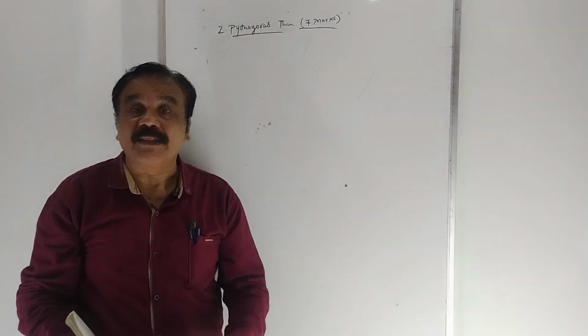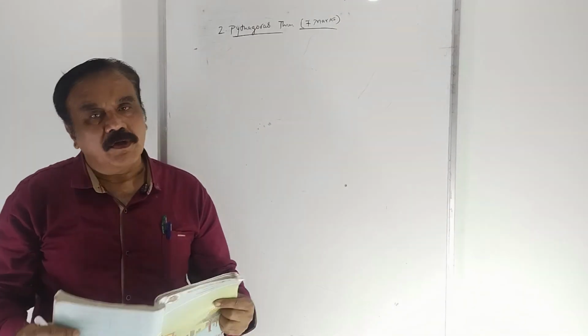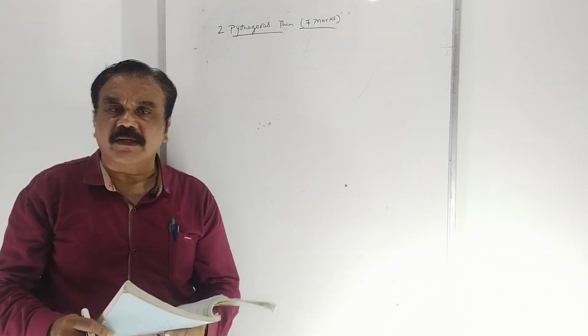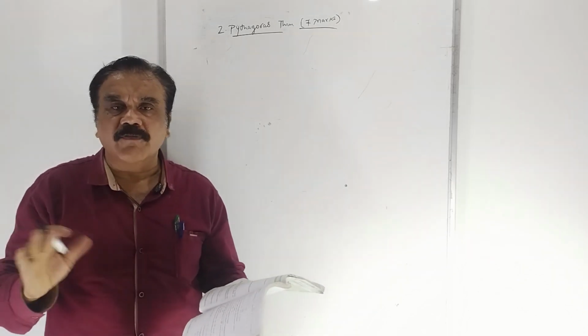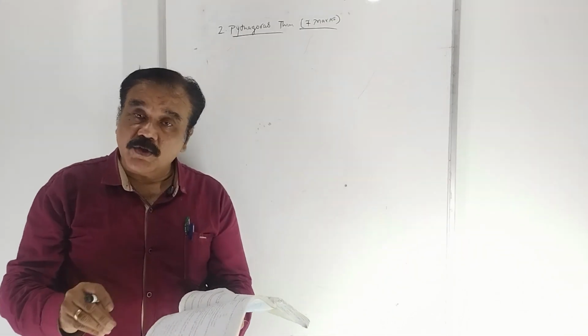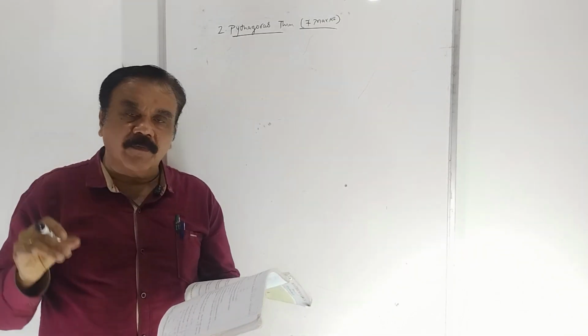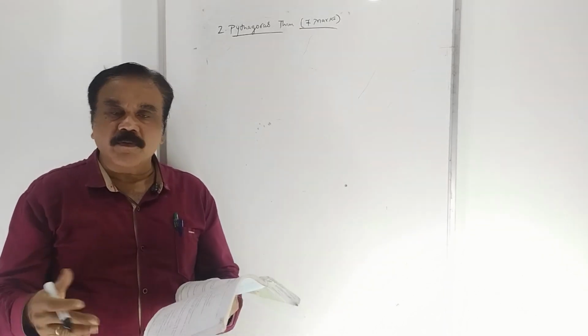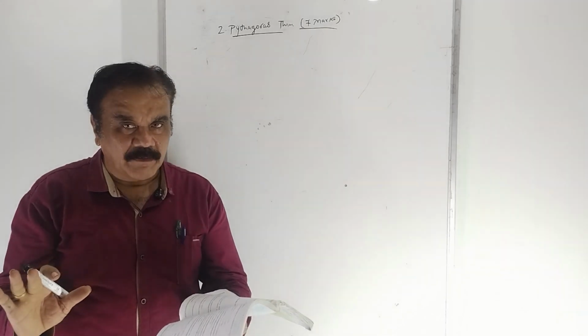Now here, what is the Pythagoras theorem? So you know what Pythagoras is. In a right angle triangle, the square of the hypotenuse is equal to the sum of the squares of the remaining two sides. That is what the Pythagoras theorem is. Here also there are some theorems which you should remember by heart. These theorems will again come in the board examination.